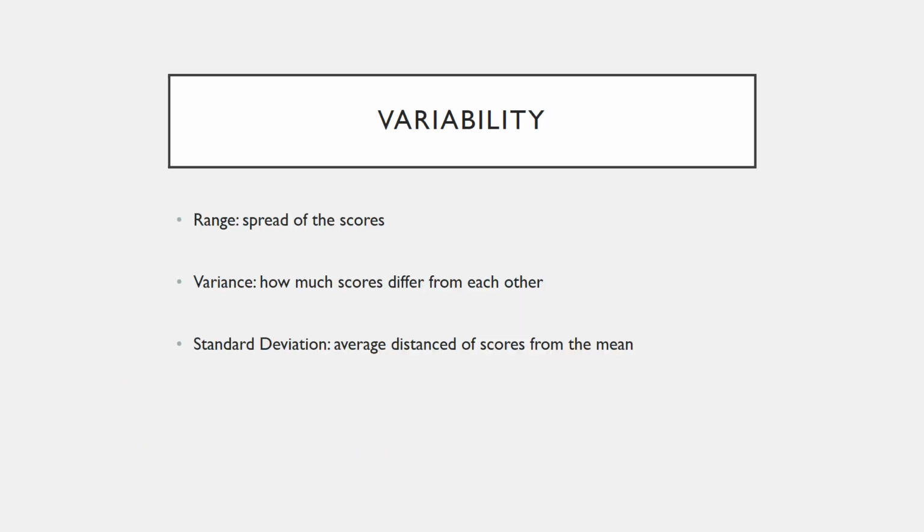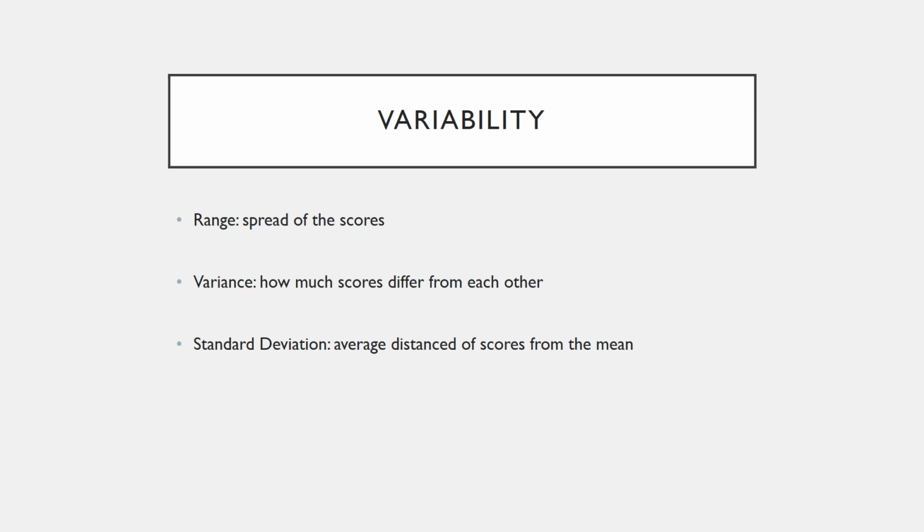So now we talk about variability. So we looked at the central tendency of the data. Now we have to understand the distribution of the data and the relationship between data points, right? So not just the overall trend, but the difference between each one and how they are differing from the mean, or the variability. So how much each score varies from each other.